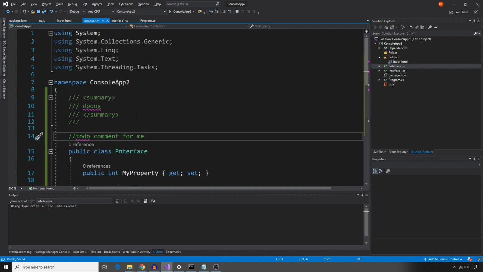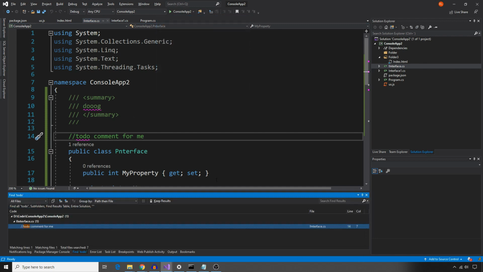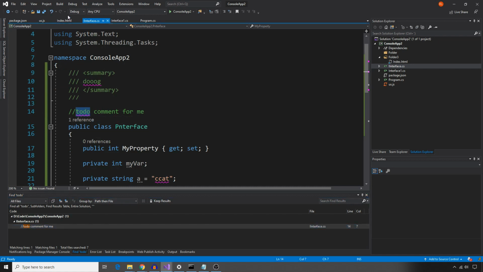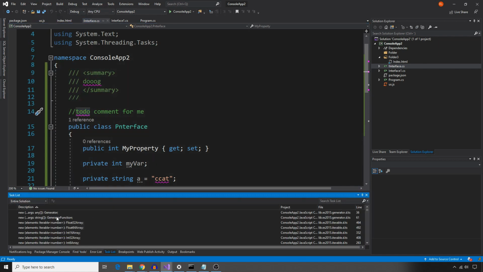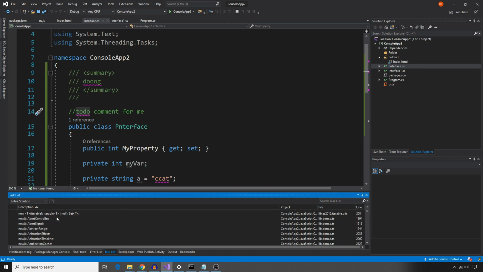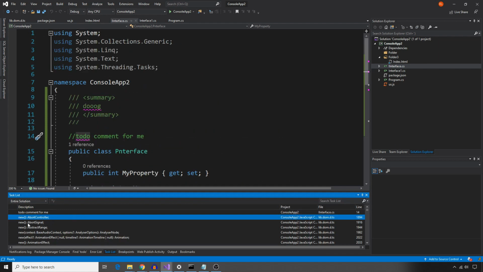And of course I can find these things by searching wherever there's a to do, but since we have this keyword TODO here, we can also go to View and Task List. I'm not really sure why it's showing me all of them.